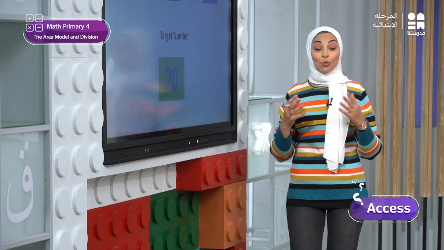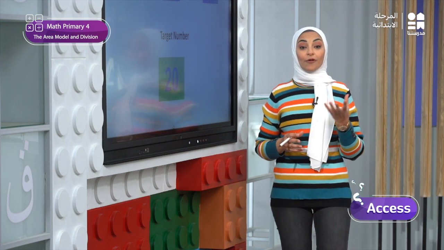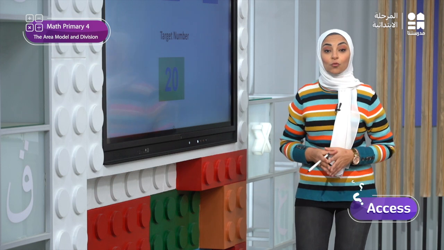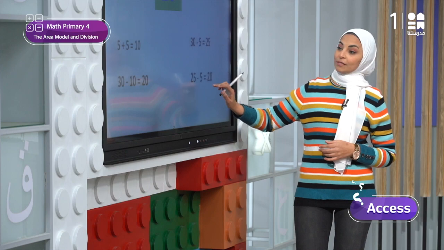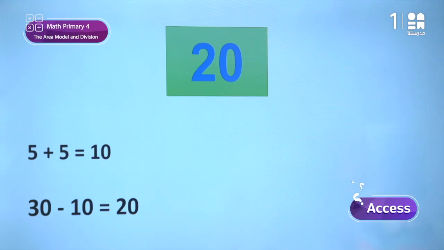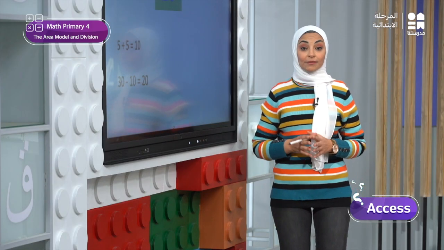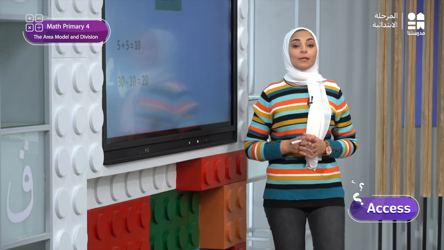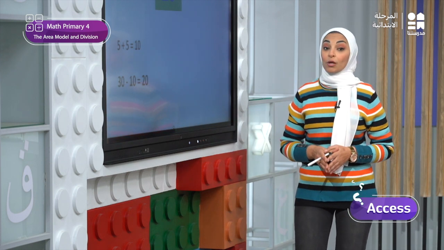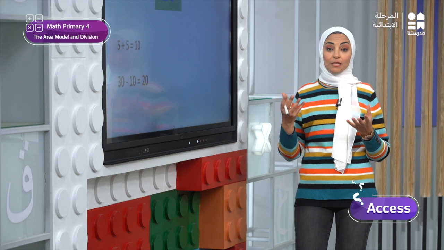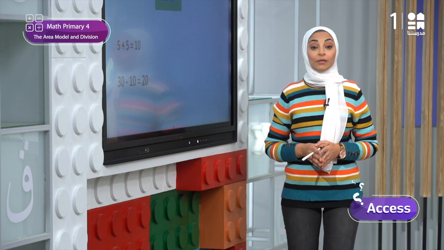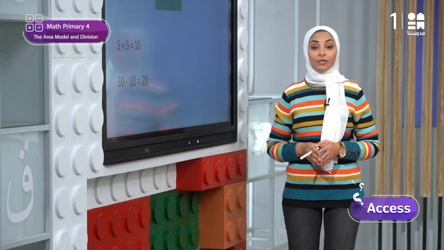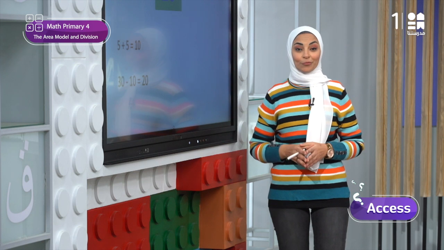After giving it much thought, we will notice that if we add 5 plus 5, the answer will be what? Let's see. 5 plus 5 equals, of course, 10, right? Well, then what should I do? Yes, we are asked to create number 20, right? This is the target number. So the number we have not used yet is what? 30. I did 5 plus 5, which gives me 10, and I have not used 30 yet. Then what should I do? Yes, I can subtract 10 from the 30 to get 20, which is the target number.